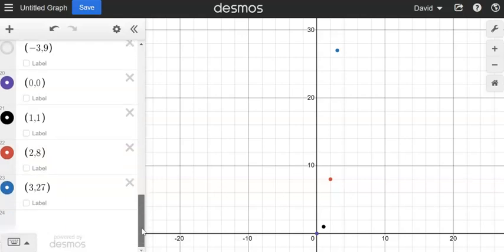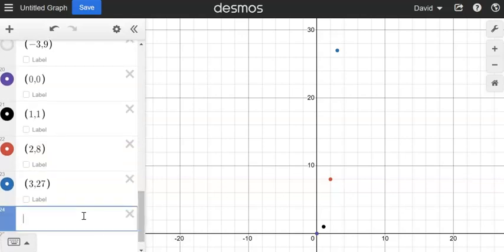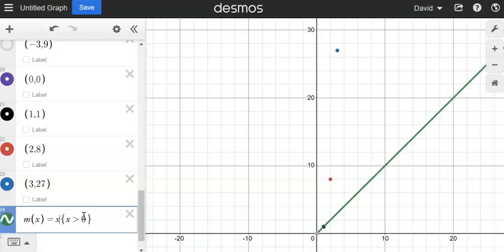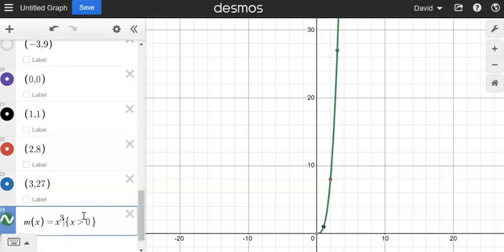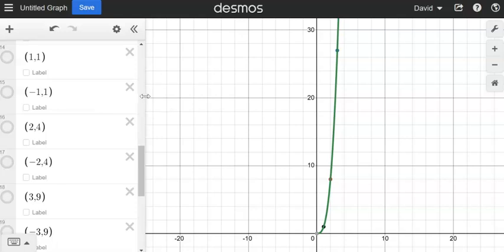Okay. So that tells us, let me kind of cheat a little bit. I'm going to put in a little requirement. It's only going to plot this curly brace. Notice it's kind of like set builder notation. It's not quite, but it's how you can tell Desmos to only plot part of something. I'm asking it to just plot the positive part, the part of the y equals x cubed graph for positive x's. It kind of looks like a parabola, but let's contrast it.